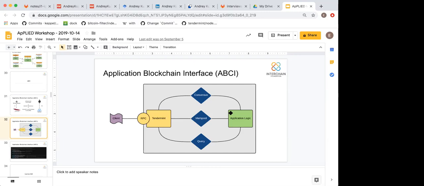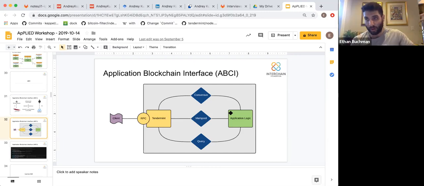The consensus takes the results of the mempool's reliable broadcast and turns it into an atomic broadcast, where now you've actually got these things in order. But once a transaction passes CheckTx, the Tendermint mempool will then try to ensure that it gets broadcast to all the other peers.